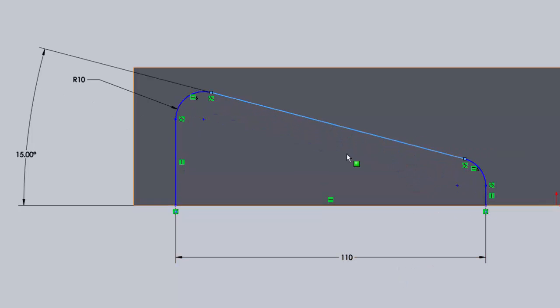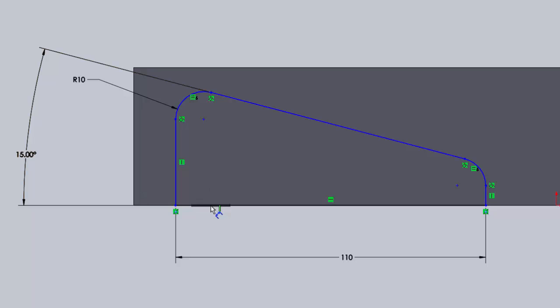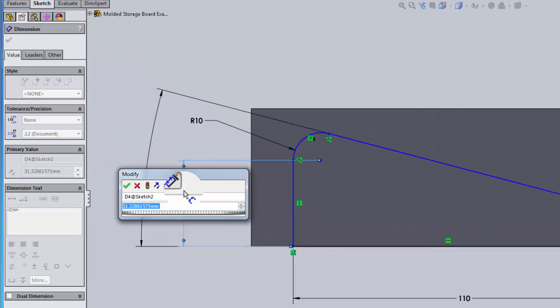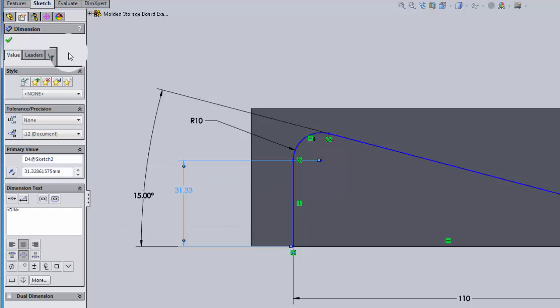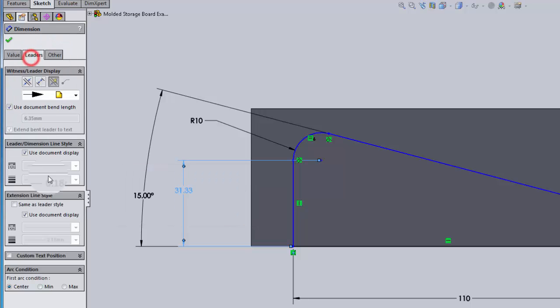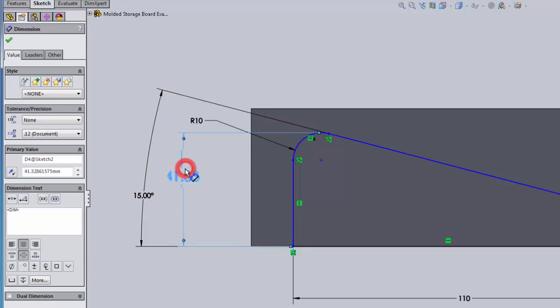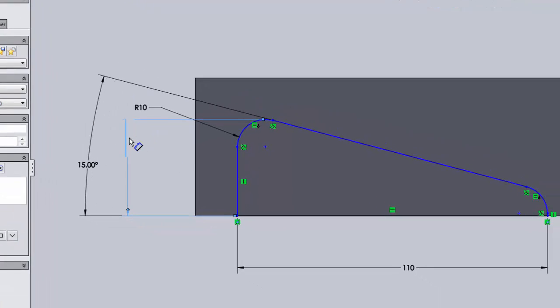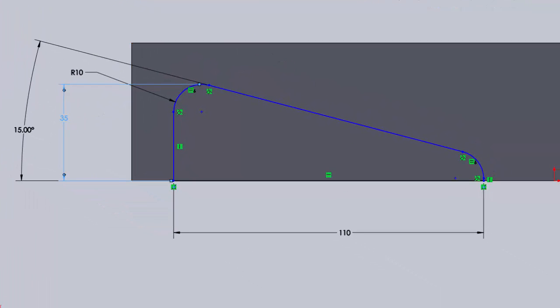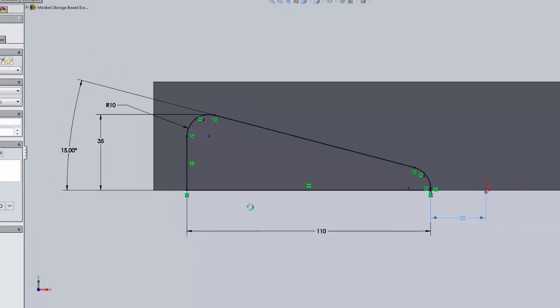Gotta bring that up a little bit. Dimension from here up to here. And I'm just going to accept that. I'm going to change it to the maximum. And then make it 35. And still all blue because it doesn't know where it is with respect to the origin, but now it does. 25, and that is everything we need.